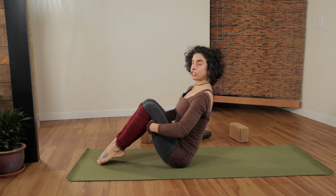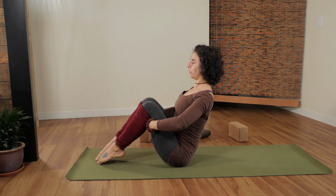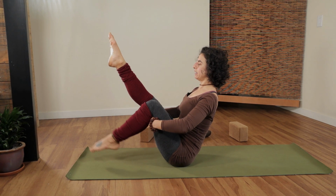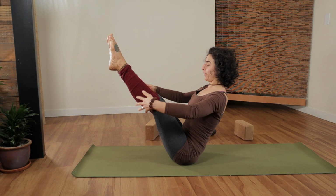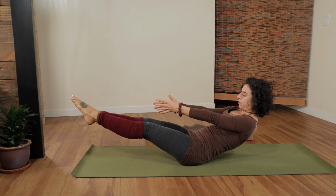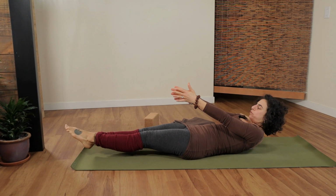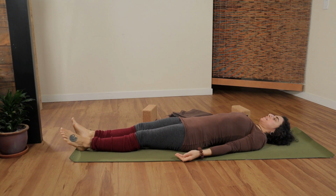I'm gonna take it in stages still, pointing my toes, core engages, ribs engage, shoulders rolling back and widen apart, extend the legs. See if you can keep your core engaged. Maybe you'll float your hands off. And now if you want to, take half boat all the way towards the floor. Squeeze the glutes, squeeze the glutes, squeeze the glutes, and release.